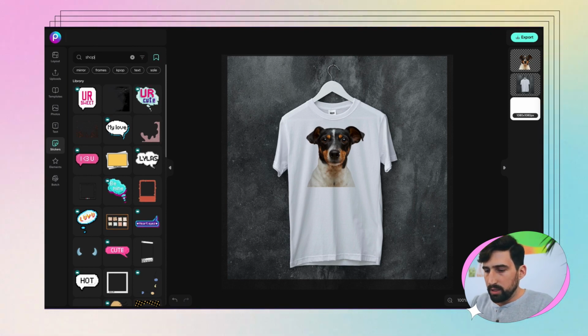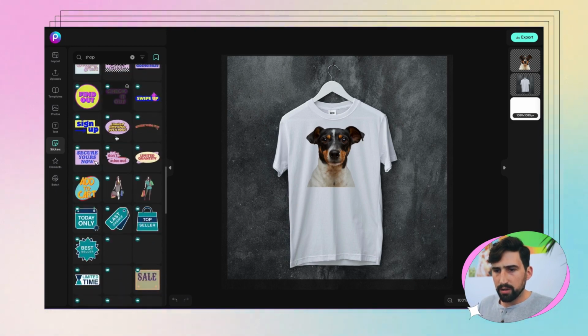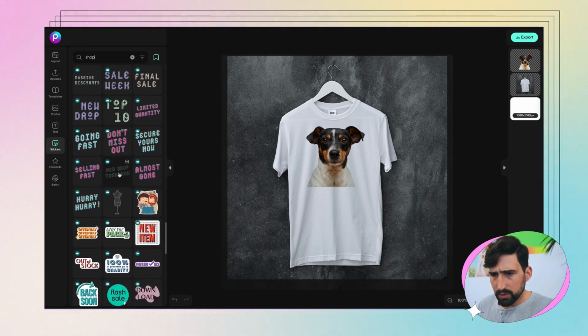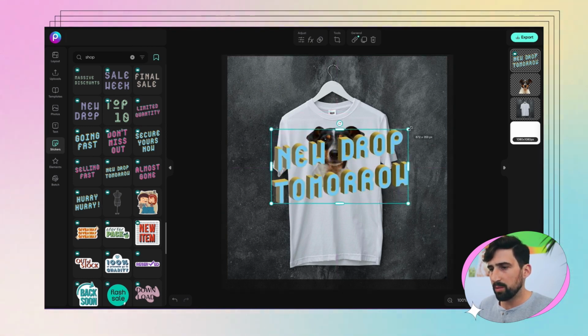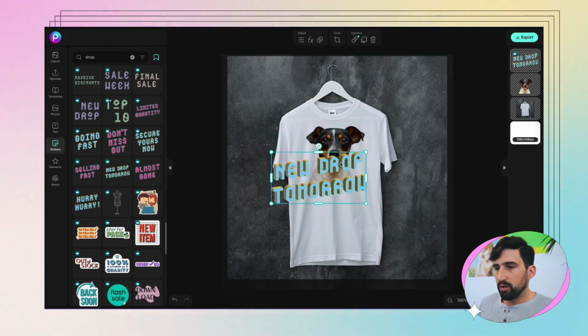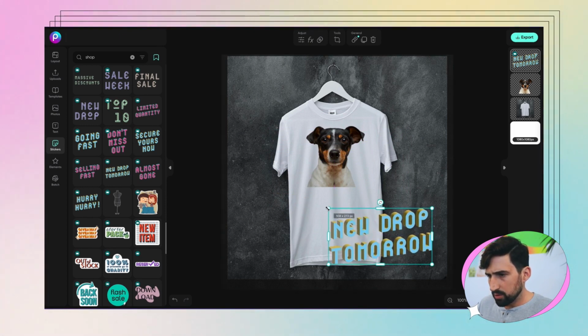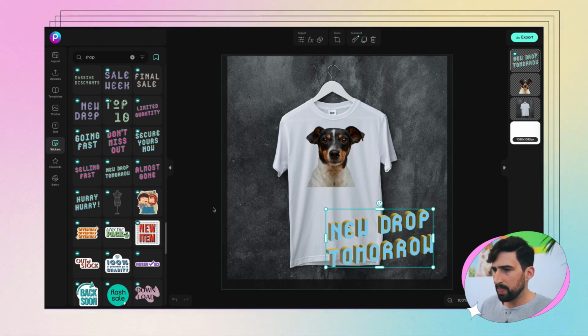And like we said, we wanted something to do with shopping, or new, or sale. So we can scroll down here until we find a sticker that we like. This one looks good. So say you're about to post something about a new drop that you have. This is a new design that you've got coming out. You click that image, and as you see, the sticker already has a transparent background, so you don't really have to make it like we had done with the image. So say you move your sticker down here into the corner, letting people know that you have a new drop coming. This is your new product. Perfect. You've got your sticker, you've got your t-shirt designed, and you've got your post ready for your small business.